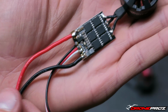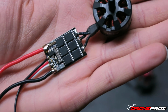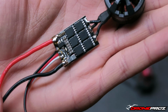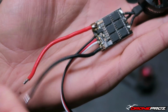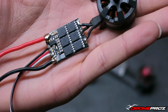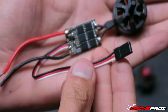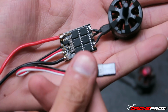If you mess up on this, guys, you are guaranteed to fry these ESCs. They don't have voltage protection as far as polarity is concerned. So yeah, be very sure you do this right. Double, triple, quadruple check, because this is one thing that if done wrong, you are going to mess them up immediately. And as some of you guys are aware, these ESCs are very, very hard to find. So I also went and hooked up the servo lead to it.